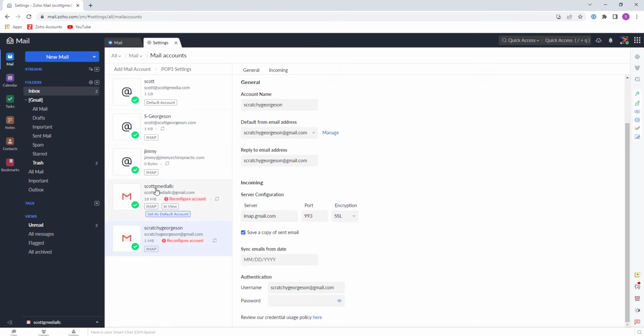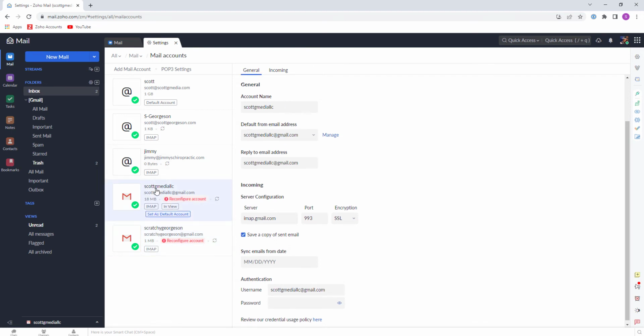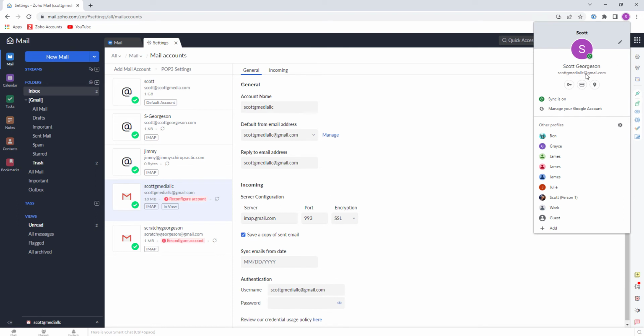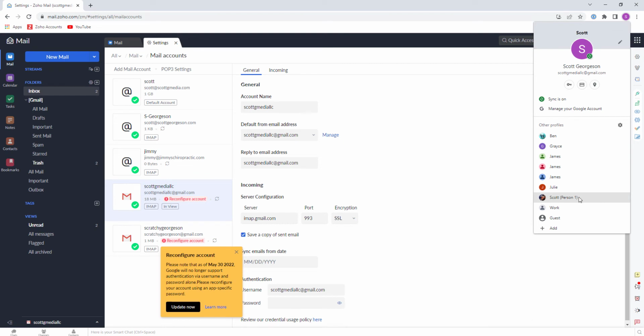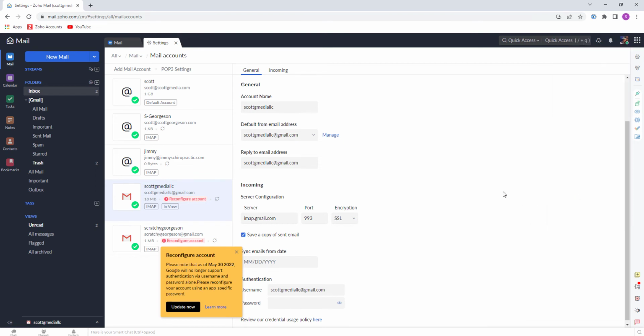So what do we do? Well, I'm going to update the Scott G Media account. So that's the way I'm logged in right now to Google. So I'll just quickly show you here. You can see Scott G Media. That's how I'm logged into my Google account right now. And it's very important you're logged into your Google account that's connected to the Gmail account. I have a few. So if I were going to do this one here, I would have to come down and I would have to go over to this other account to be able to make the changes I need to make.